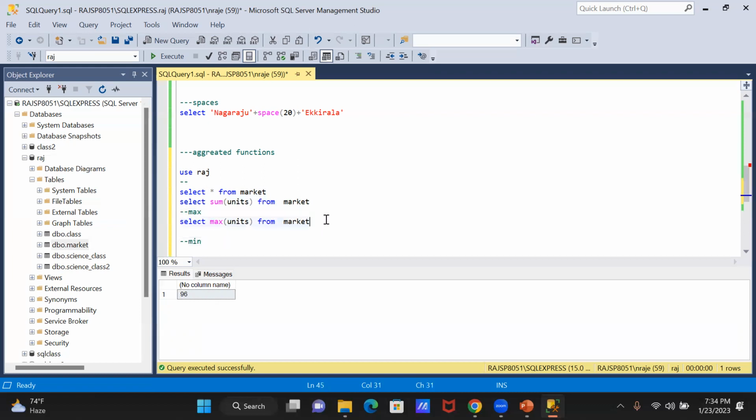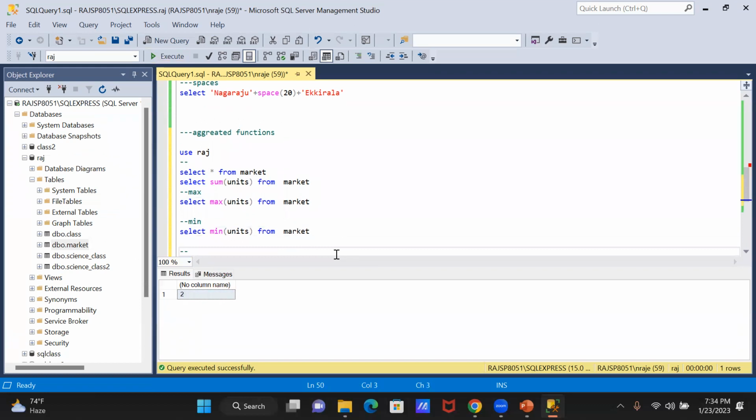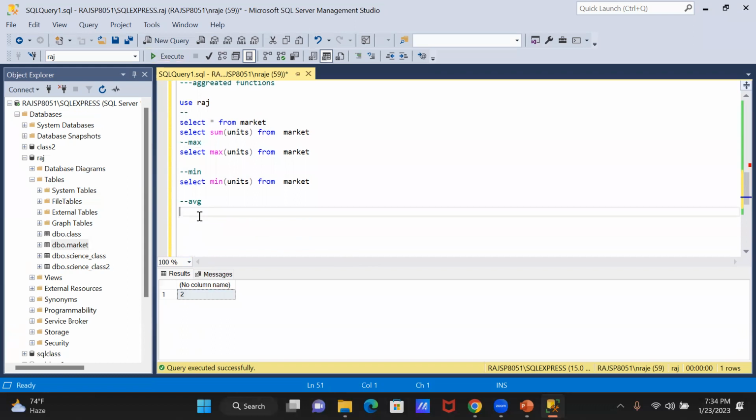Simply use min and execute that: 2. We have seen total and average. How can we find average? Simply copy, paste and use the average function AVG. On average, each manager has sold 47 units.